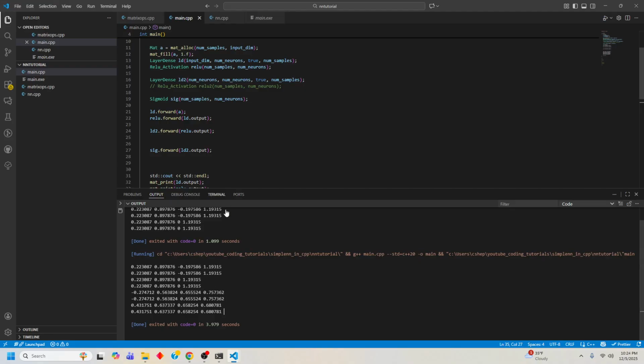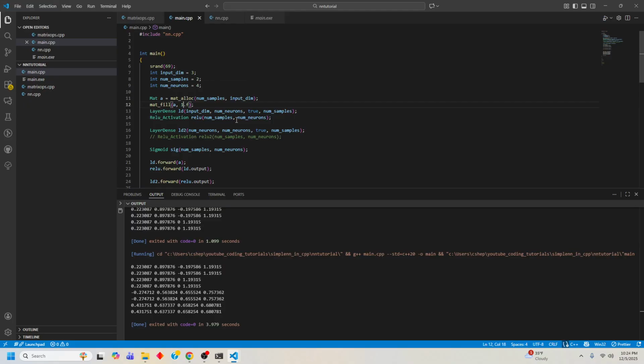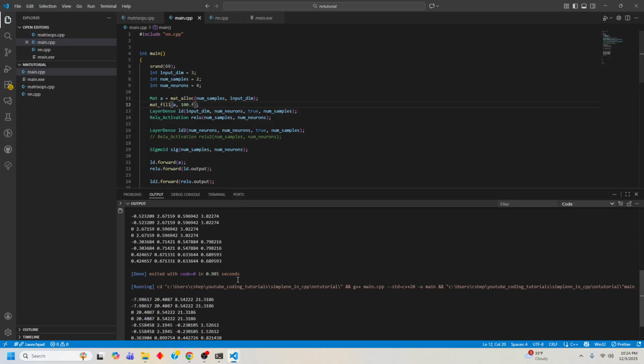It's hard to tell because everything looks like a small number, but if we change this to 10, we should get bigger numbers on everything else. So we get larger numbers than 1 here, as well as here. Let's make it even bigger to get all those numbers looking bigger.